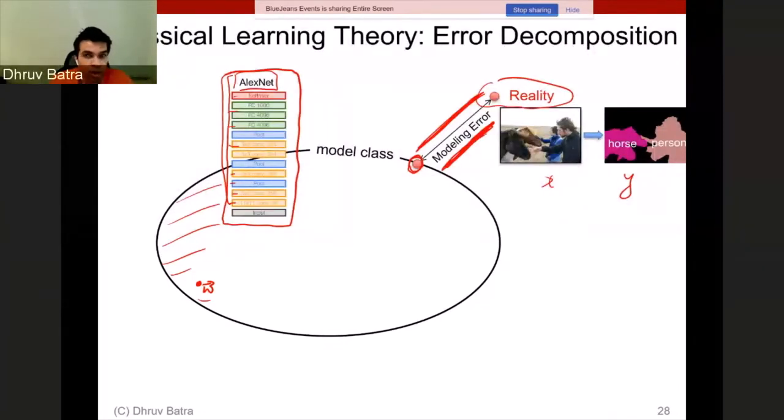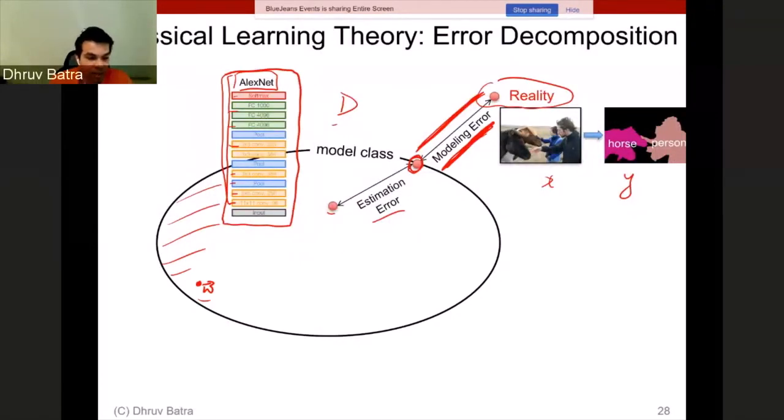But this is actually not the only source of error. The other source of error is known as estimation error. When you learn from a data set D, you will not find the best model in your model class. You will actually find something else, this other point. And the reason is that D is not an infinite size data set. It is a finite data set.